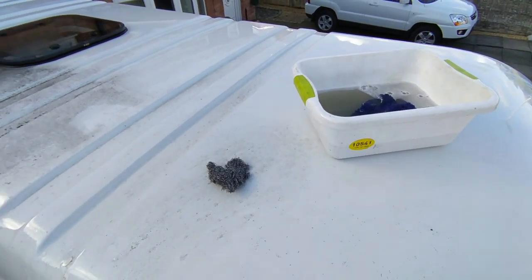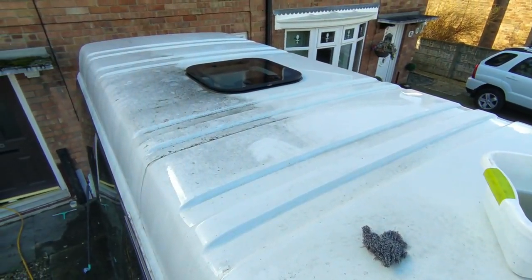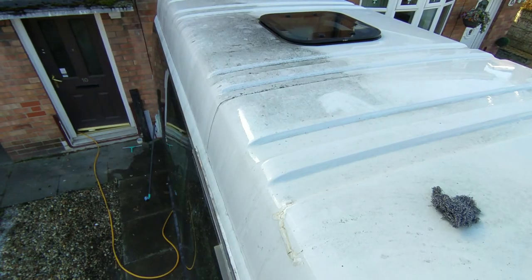First of all, I had to clean the whole van from bottom to top, and it was also the first time I really cleaned up my roof. By being up there, I saw that it was a bit mossy, so it was definitely good that I cleaned it. And you can see I've used a metal sponge to rub my whole van, or most of the van. I obviously wouldn't have done that if I had just wanted to clean my van and not paint it, because I'm sure this is not good for the paint.